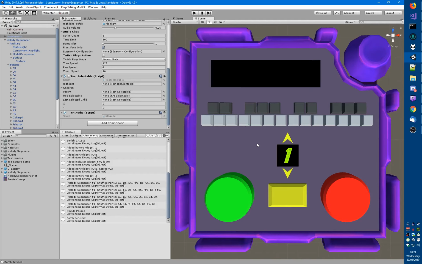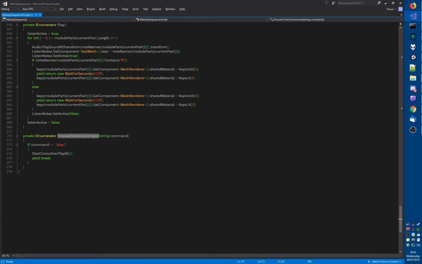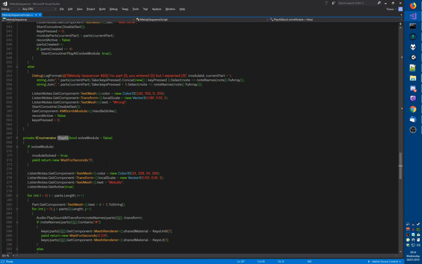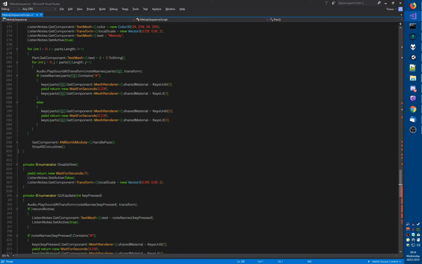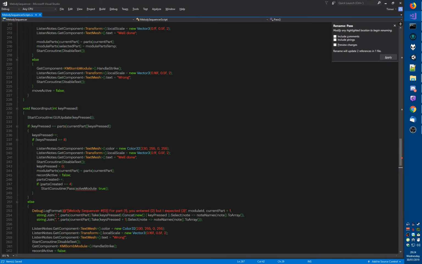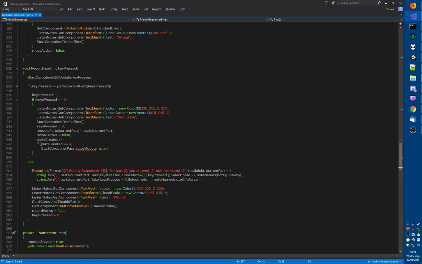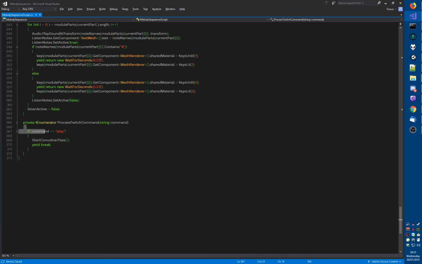But before I do that, I'm going to add Twitch Plays support as well. Alright, so let's quickly do that. We already have our little method here, process Twitch command. But of course we're not going to have this play command. I'm going to remove this now. This used to be called pass, so I'm going to change that back. Remove this, put it back to what it was. And where was this called? It's called here. There you go, remove that. Okay, now.